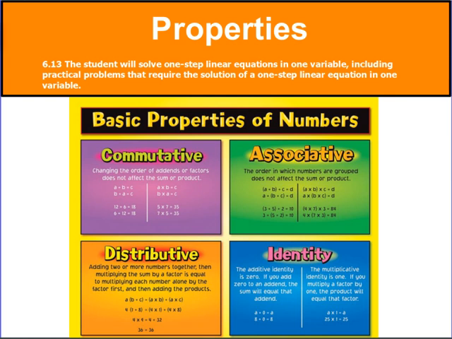Today's lesson is about math properties. We're going to go over some properties that you probably learned in elementary school, such as the commutative property and the associative property, and you're going to learn some new properties that are going to help you make solving math problems a little bit easier for you.